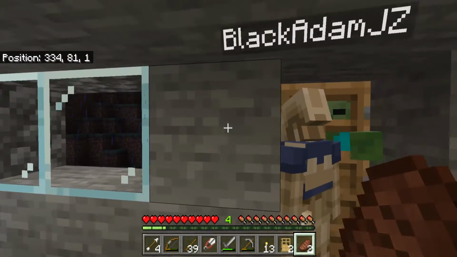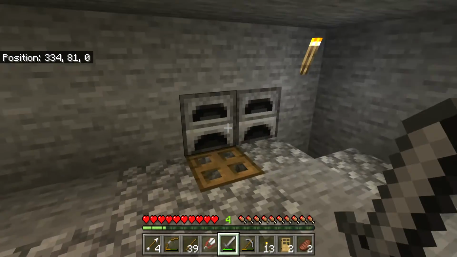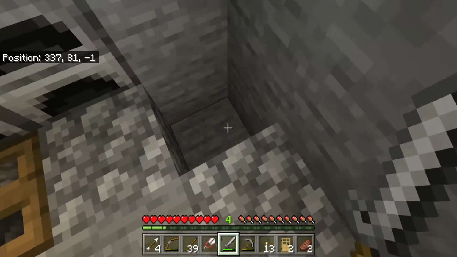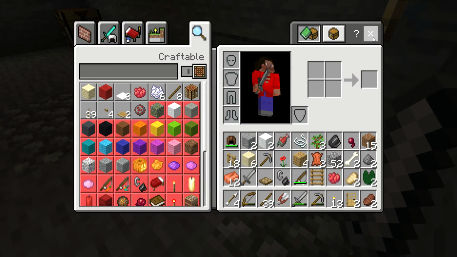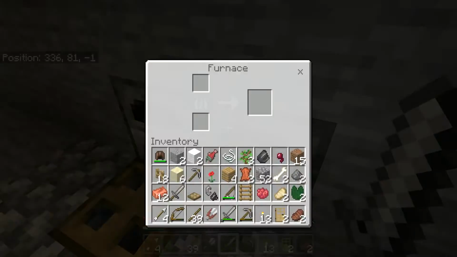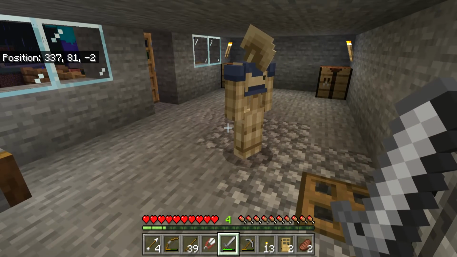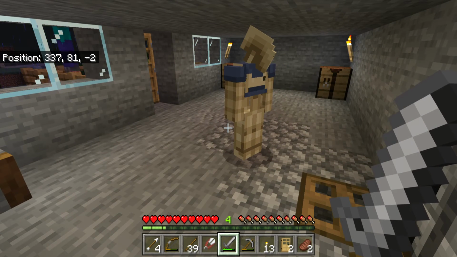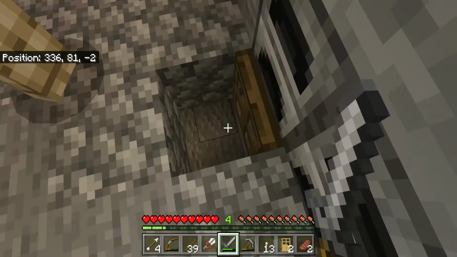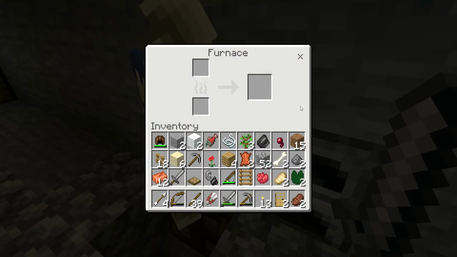Are those zombies wanting to get into our house? I have an idea. Huh? Two furnaces? Who put that? Did my furnace break? I don't see anything on these furnaces. Whoever took the coal, put it back because I don't see any coal in here.